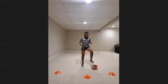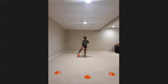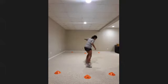Very good. A lot of small touches here. Just turn and switch feet. Good. Good. Keep your knees bent. Your shoulders are over the ball as you do these. That'll allow you to keep that touch really, really small.